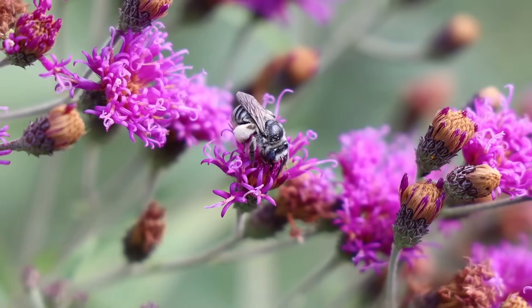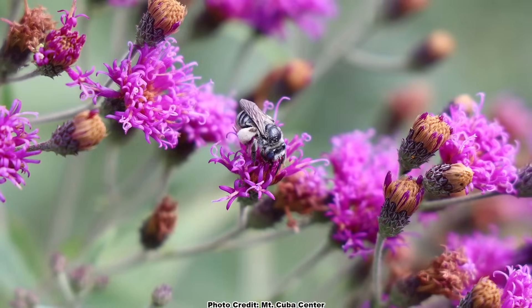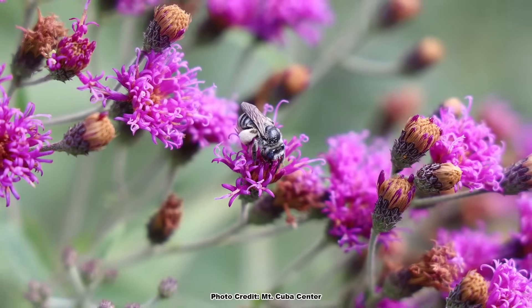These specialists have a very narrow window to complete their life cycle, or complete that stage of their life cycle. We found at least with ironweed in the trial garden, the Melisodes bees we were counting separately were active exactly when our locally native species of ironweed were blooming — which makes all the sense in the world.